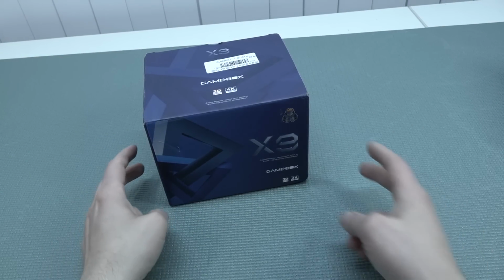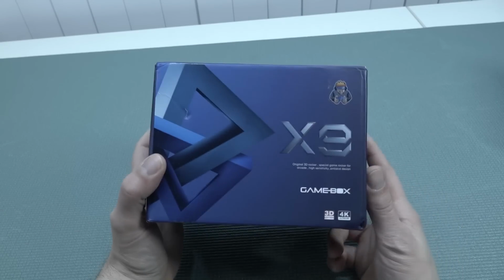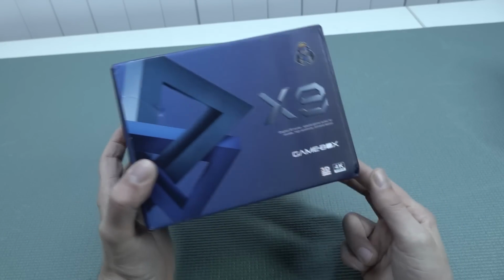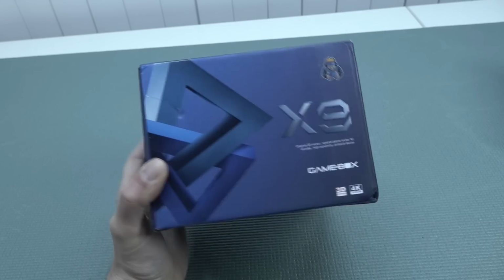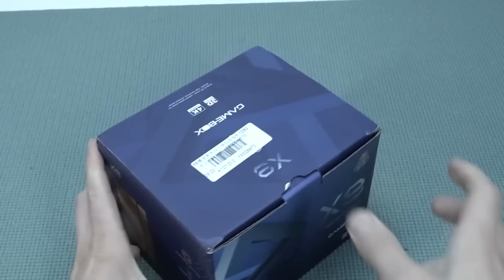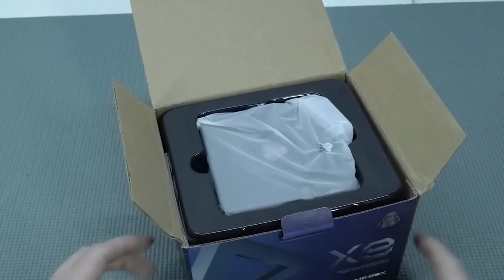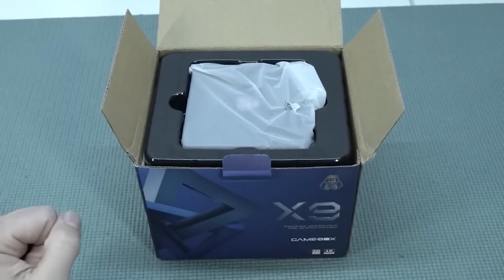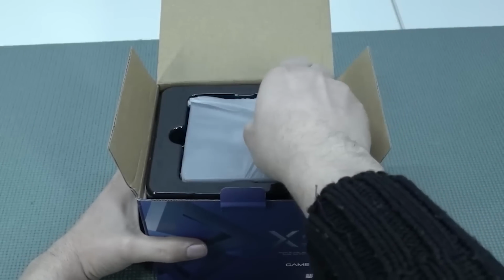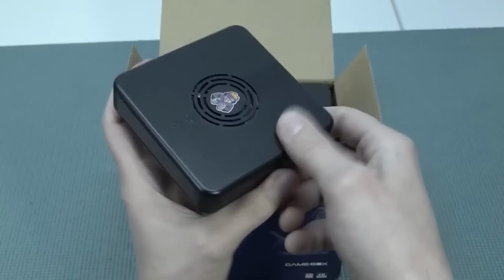Then we're going to take a close look at the X9. The other one was the G11, so I'm guessing this is better. We're going to take a close look at the X9 just to see what we are going to get with this, and is this thing any good? Oh boy. Back in the day we started with Super Console X. Nowadays we get some weird looking but also interesting game boxes when it comes to the software. So this is a completely different line. This has nothing to do with Super Console X, but what we're going to get is this tiny box.